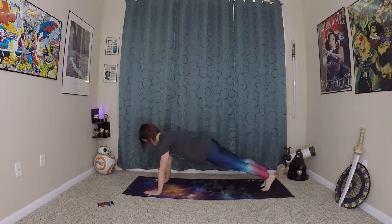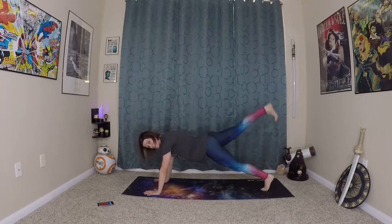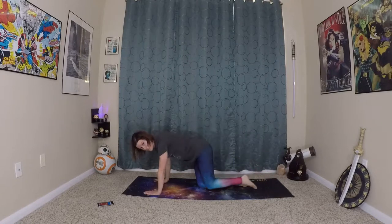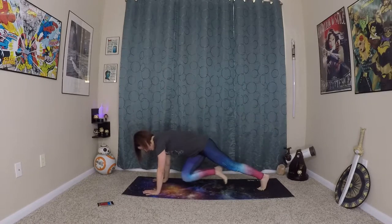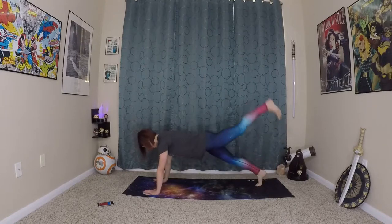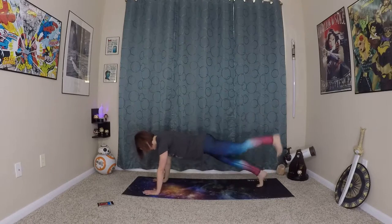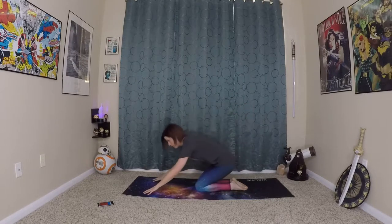Ground into the earth with your fingertips, come into your aligned plank. Find a good breath pattern that works for you as well. Obviously in vinyasa style yoga, it's a lot of moving with the breath — breath guides the movement. Whereas when we're doing more of the HIIT stuff, you kind of just have to breathe sometimes when you need to. If you need, you can shake out your wrists and massage your forearms — a magic wrist clear before going back into it.